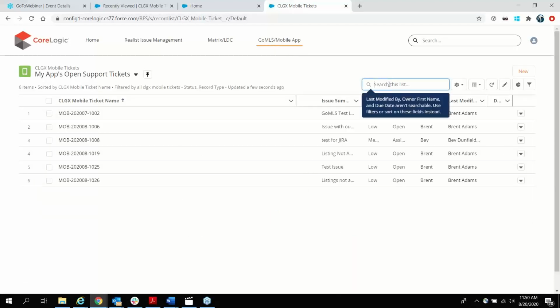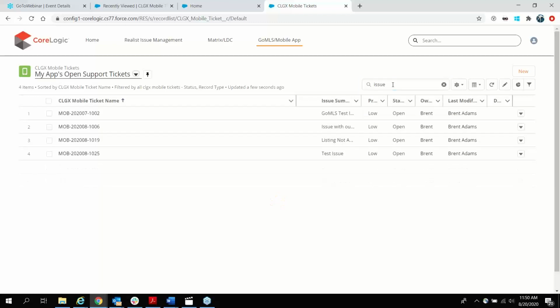For example, if I use the search section and I search on the generic word "issue," probably most of mine are going to come up because there's some sort of issue. But that is searching the ticket name, the description, and the notes. So that search section is a great way to find only tickets that really have to do with what you're looking for, if you want to run some stats and see what sort of issues we're looking at. If you want to find issues with listings or issues with display, put the word "display" or the word "listing" in here, and you can search for issues that have to do with those types of things.